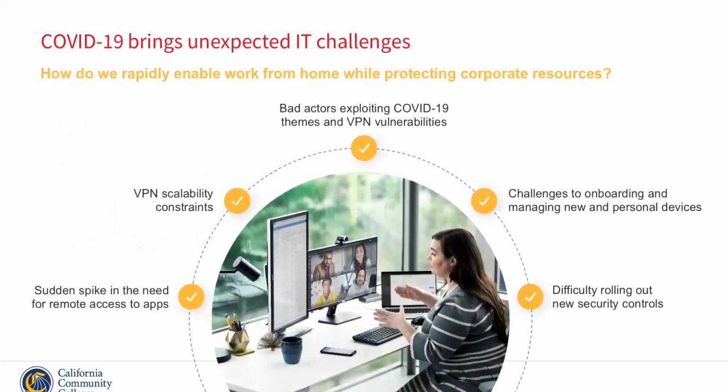So there's been an explosion of cloud applications, and with the COVID-19 transition that everybody had to go through, it presented a lot of challenges for us. There was an immediate spike in the need for remote access for everybody to apps that the college was providing. In some cases, VPN wasn't a scalable solution to hand out to everybody.